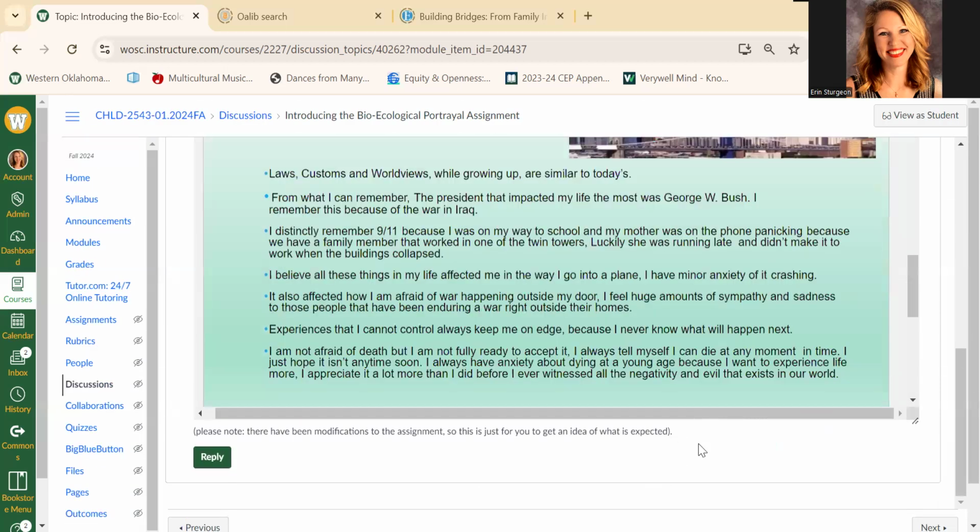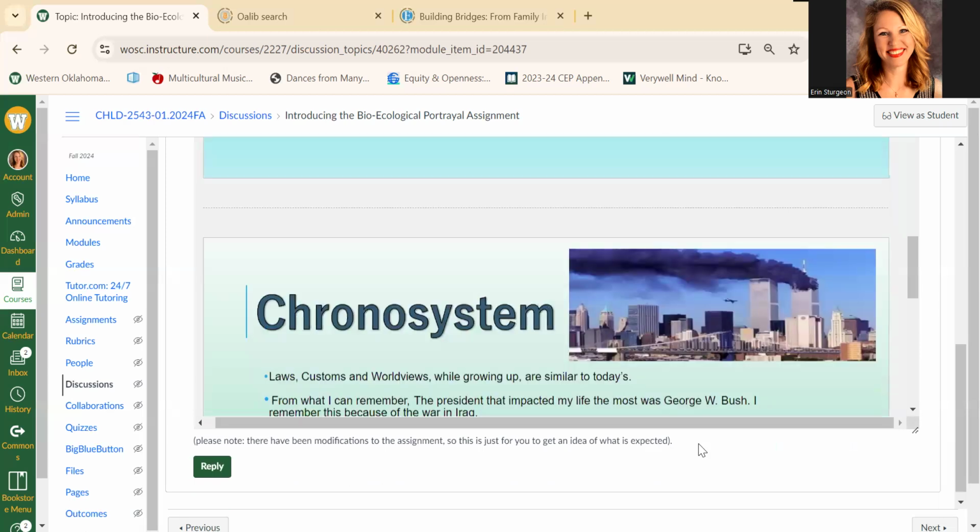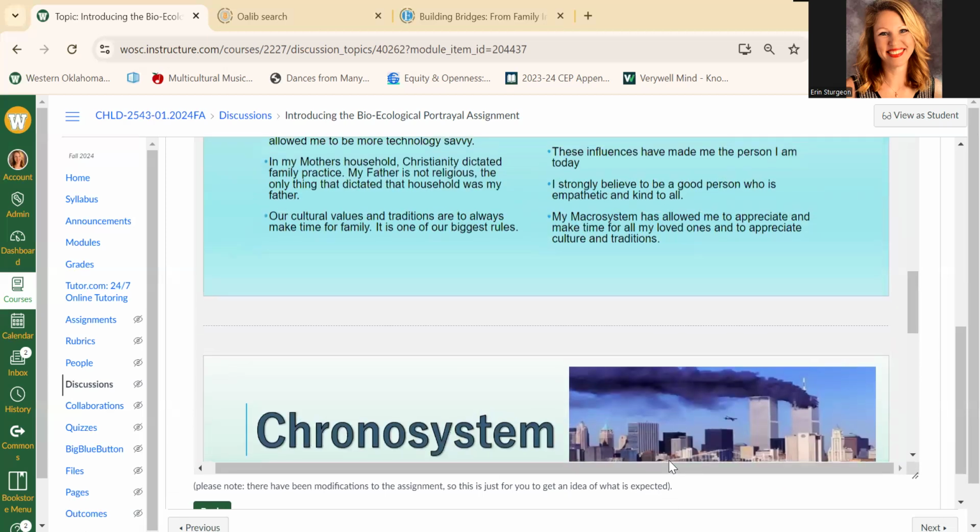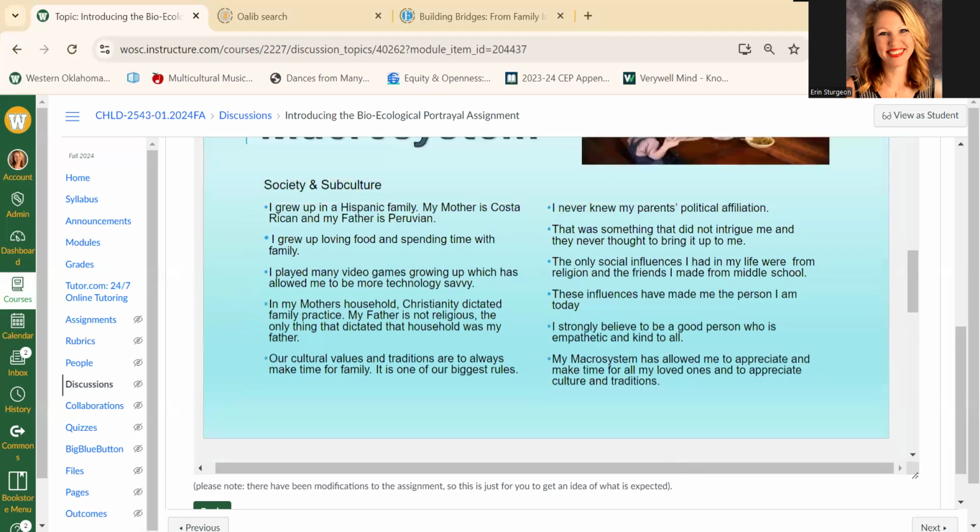So this is a PowerPoint. Like I said, you could do anything you wanted. You can get as creative as you want. You can do something like this and make it your own. I think if I were doing it, I would find a way to create something like this, but putting my own things in the macrosystem, my own things in the exosystem. I'm not sure how I would do it, but I like seeing this visual, and I think that would work nicely for me. I'll let you figure that out on your own.